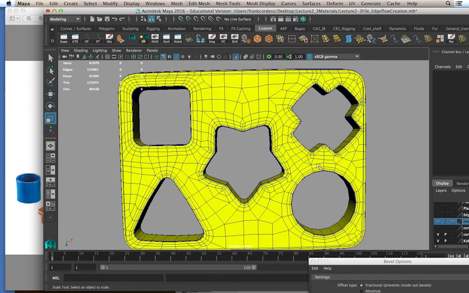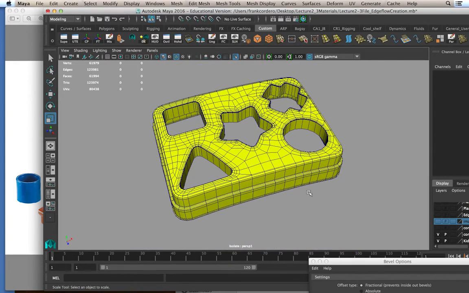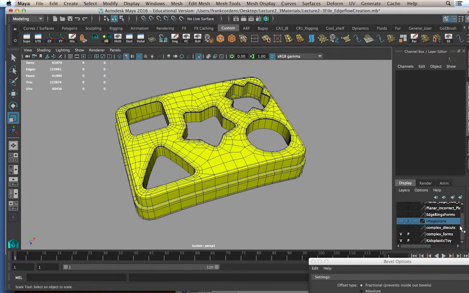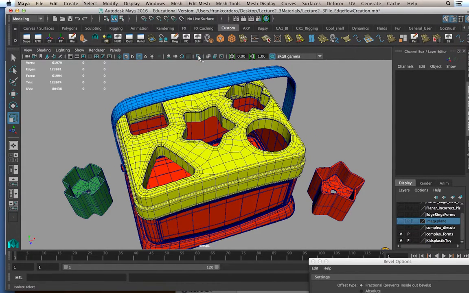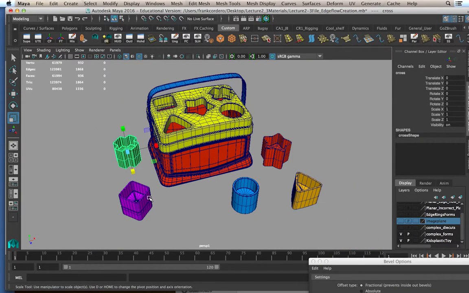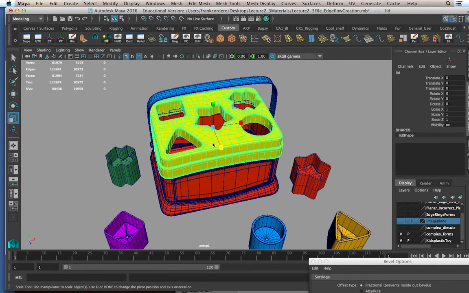Now, believe it or not, before these negative shapes were built, I started with the actual positive shapes, which were the actual objects. Let me go ahead and bring those back. So these guys were very, very helpful and also instrumental in creating the lid.